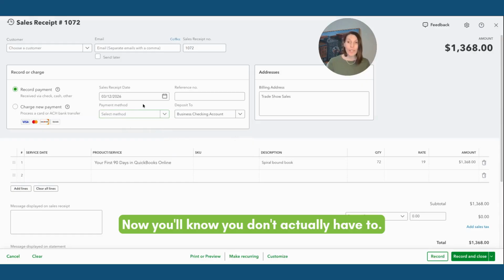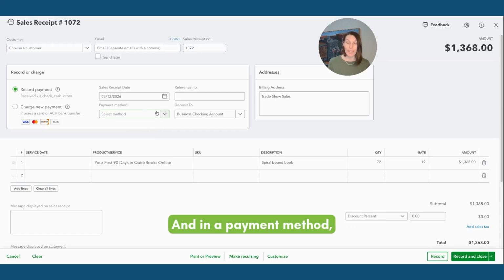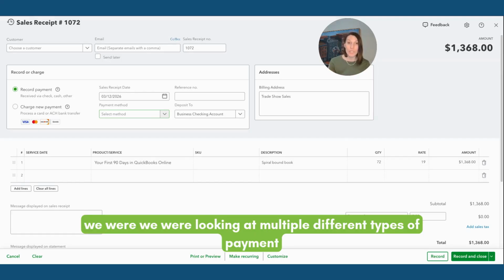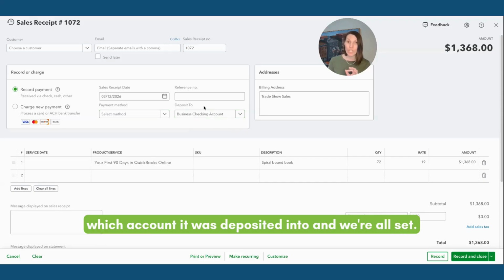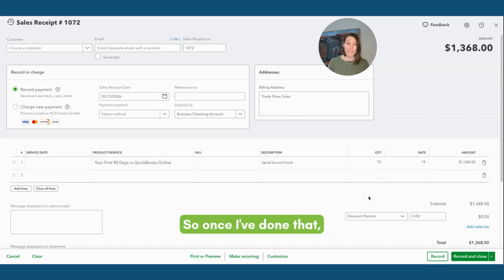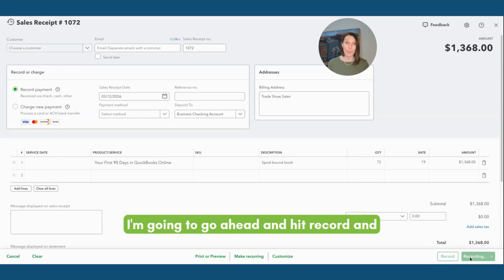Now, you'll note you don't actually have to put in a payment method because payment methods can vary, okay? So for this particular one, we were looking at multiple different types of payment methods. So all I have to do is tell QuickBooks which account it was deposited into, and we're all set. So once I've done that, I'm going to go ahead and hit record.